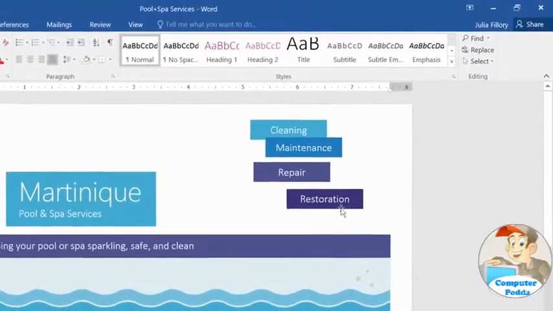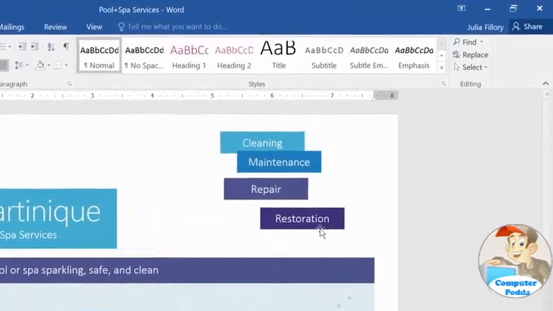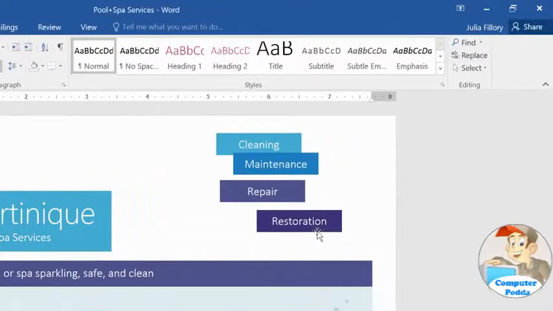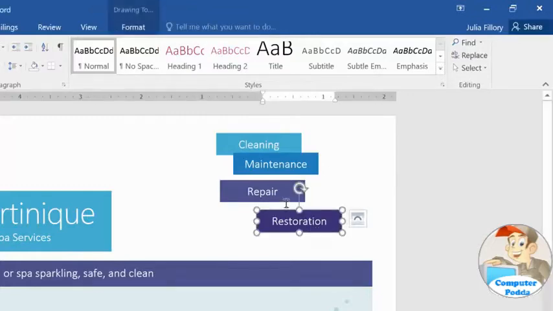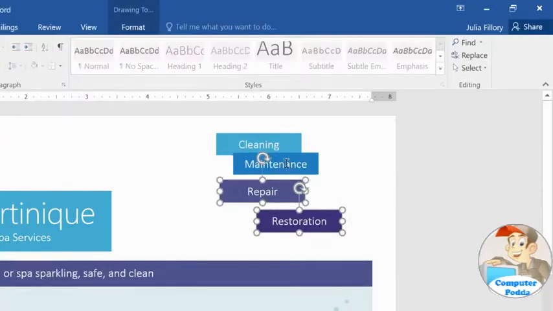Right now, they're all placed kind of randomly on the page, but I'd rather have them lined up in a row. Of course, I could try to line them up manually, or I could get Word to do it for me. The first thing you'll need to do is select the objects you want to align. To select them all at once, just hold Shift on your keyboard while you click.